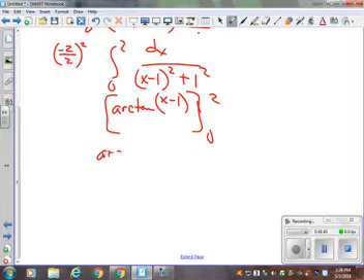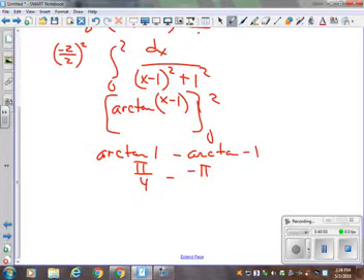So arc tangent of 2 minus 1 is 1. Arc tangent 0 minus 1 is negative 1. So we got to figure out where tangent's 1 and where tangent's negative 1. Isn't tangent 1 where they're alike, or y over x cancel out? Well, that's pi over 4. And it's negative 1 at negative pi over 4 because it has to be in quadrant 4 to be negative.